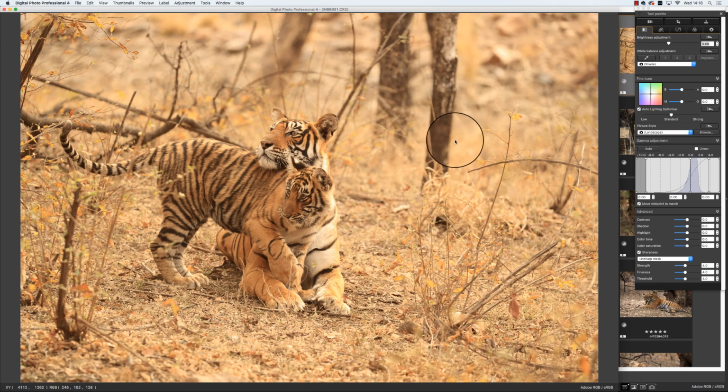Anyway, I digress. What I'm going to do is walk you through the processing of this tiger shot from start to finish. I'm not going to do an in-depth Photoshop tutorial, just show you what I do, because I know a lot of you like that. And show you some of the mistakes I made and how I correct them.